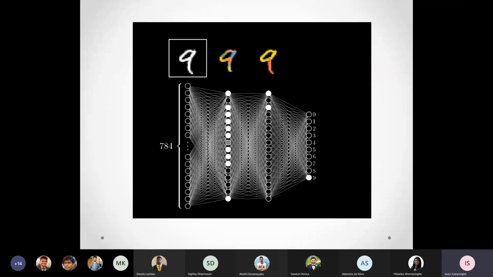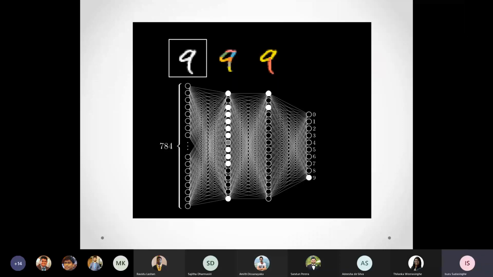So here's the basic structure of a neural network, which is created to recognize handwritten digits. Recognizing handwritten digits is like the hello world program when it comes to neural networks. Let's say we have only two hidden layers between our input layer and the output layer.